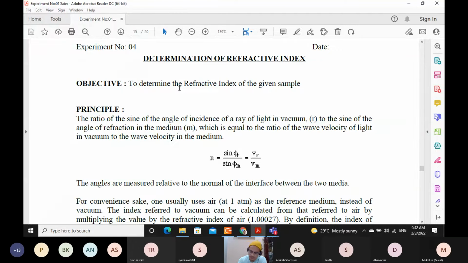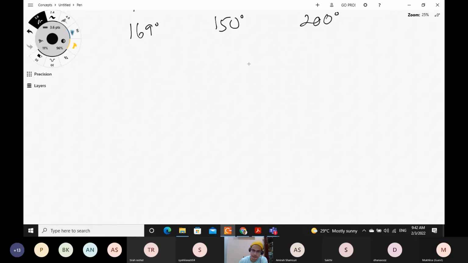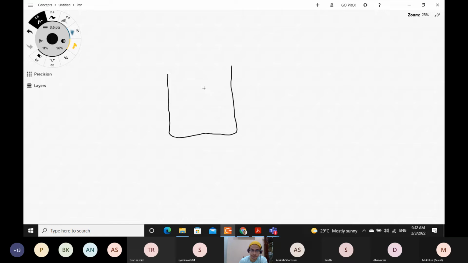Macam dalam video yang dia tunjuk tadi tu, refraction is a phenomenon where light is refracted. So kalau dalam cawan yang ada air, kita letak satu straw. And then kalau kita tengok from the side, kita nampak straw tu jadi besar and dia macam slightly bent.